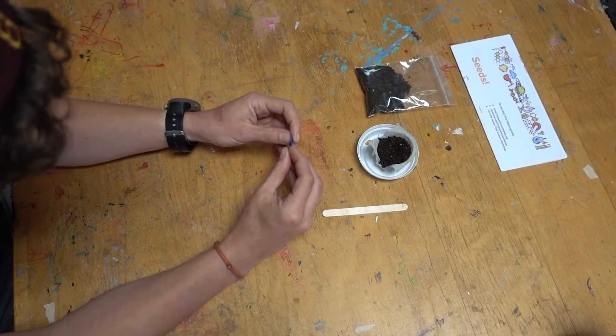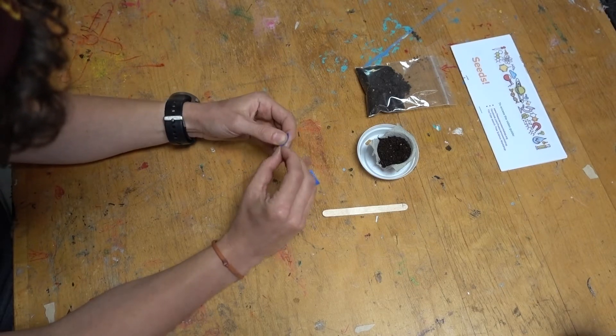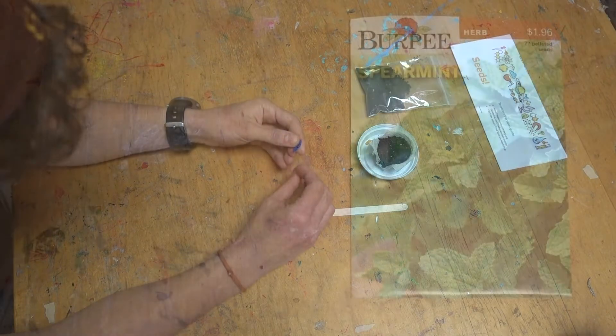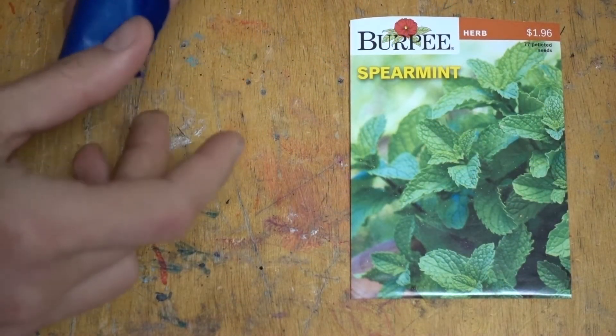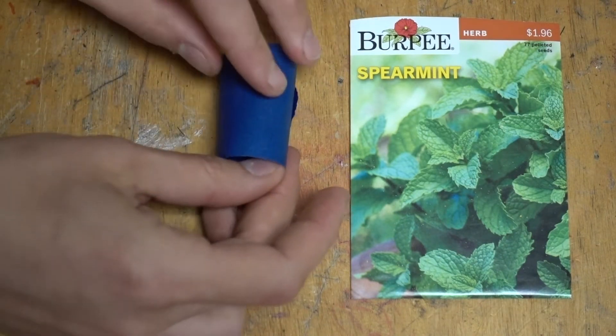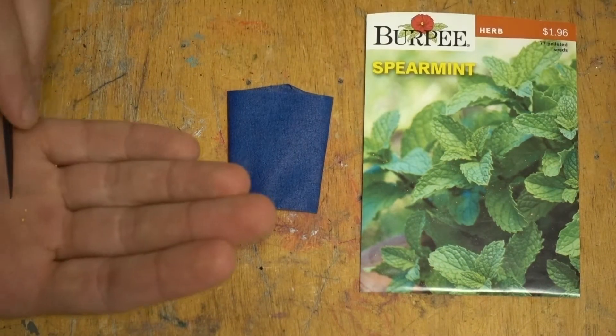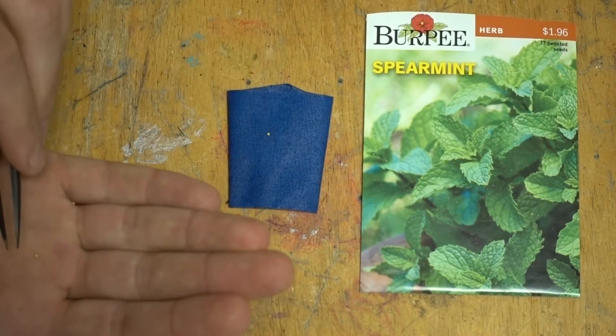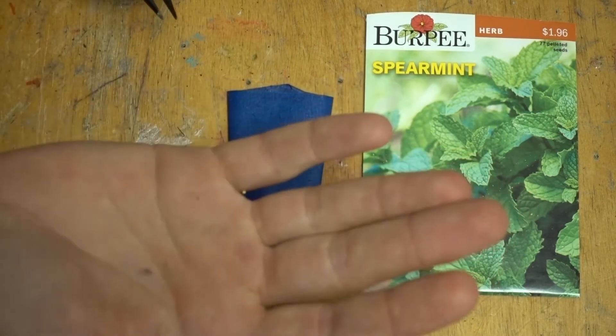A quick side note about the seeds in the kit. Spearmint seeds specifically are tiny. Like, really tiny. And as fun as it would be to throw three random tiny seeds into a paper bag and call it a scavenger hunt, we wanted to make sure that you could still get to them in order to plant them. When you take a look in your kit, you'll notice that we sandwiched the seeds in between two pieces of blue painter's tape. When you peel that tape apart, you might notice a couple things.